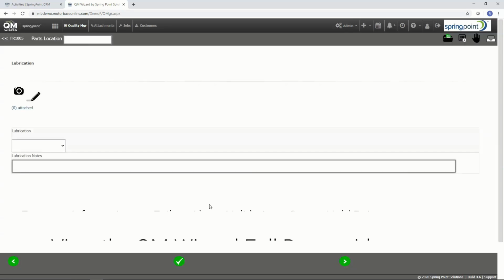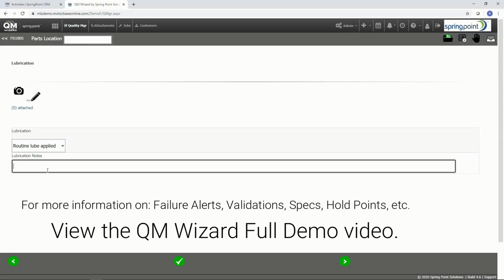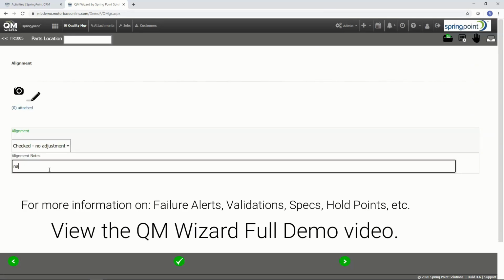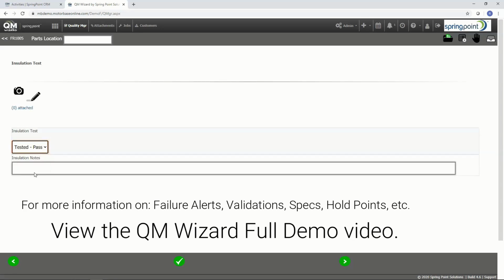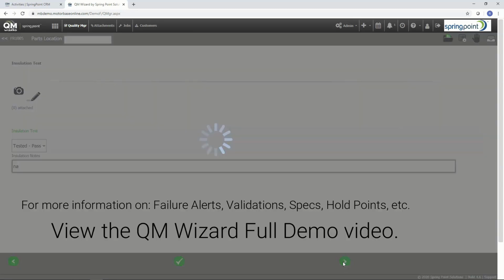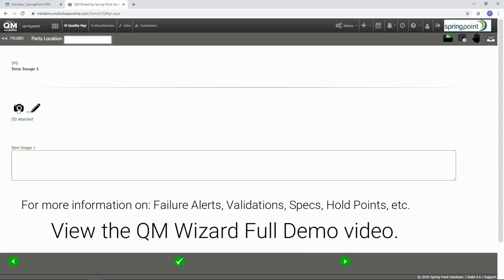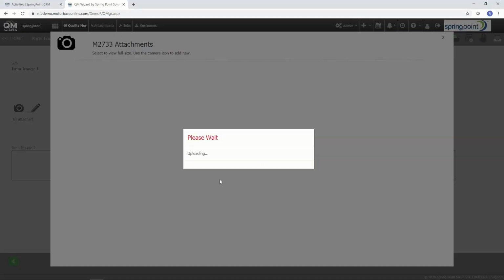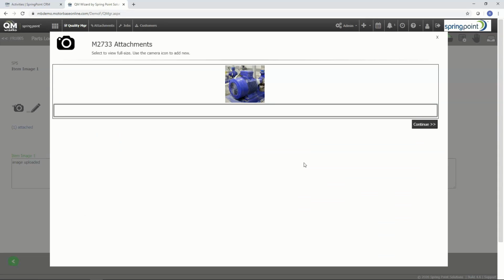Sometimes tasks are not applicable, so instead of entering NA each time, you can choose a button option to auto-insert the NA. We don't have it enabled on this demo checklist, so as we go through the tasks making selections, we're just entering NA in these fields. Now we will move on to the next tasks until we get to the image task. Here we will go out to the shop and take the image and enter it directly into the field. The upload is successful, so we will continue.